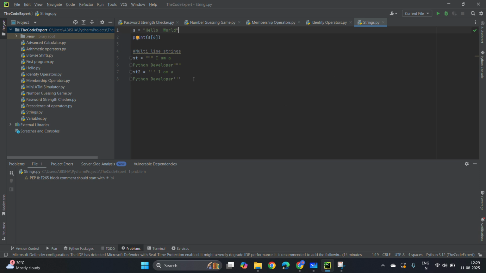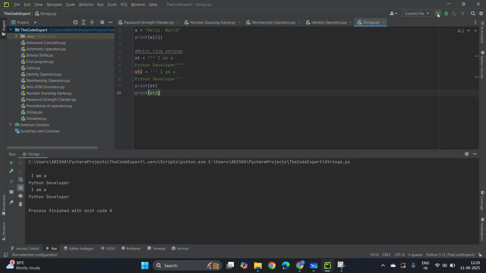And now I'll print both st and st2. So here we got it as I am a Python developer and I am a Python developer.